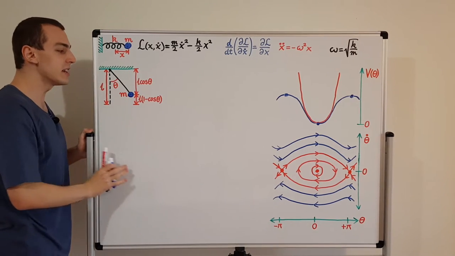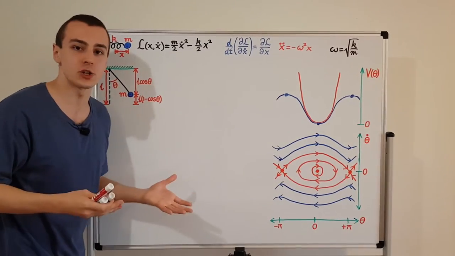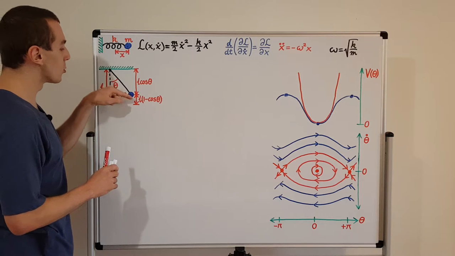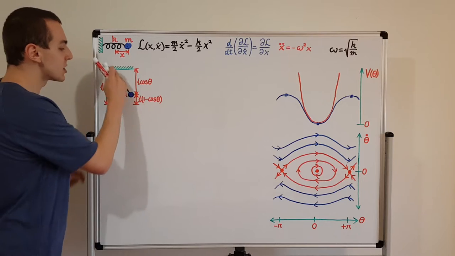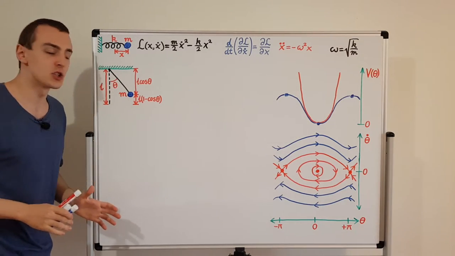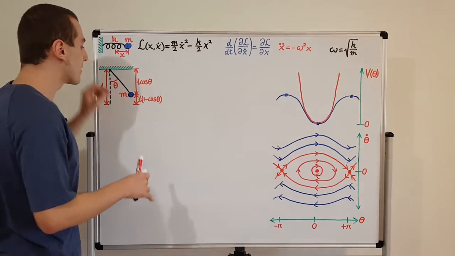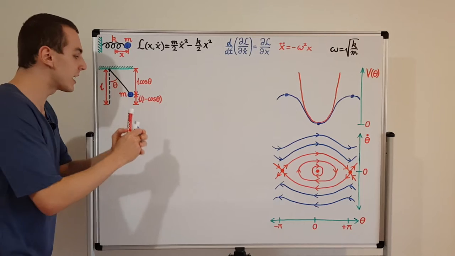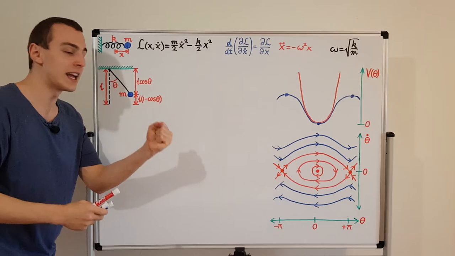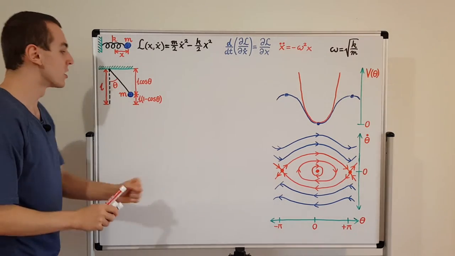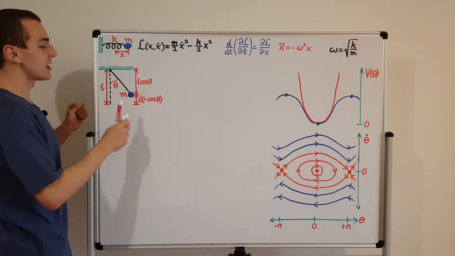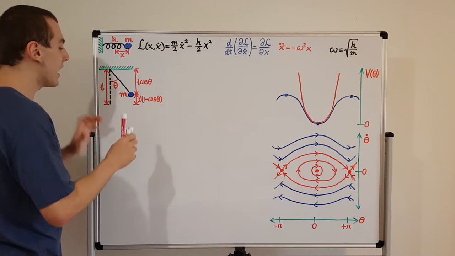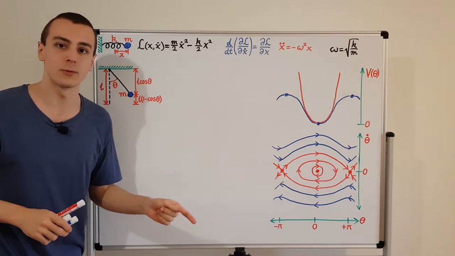This pendulum lives in two-dimensional space — a real pendulum lives in three dimensions, but we restrict it to two. We assume the string holding the mass to the ceiling is rigid and massless, so all the mass is concentrated in the bob at the end. The rigidity tells us the motion is restricted — it must move along a circle. This lets us go from a two-dimensional problem to a one-dimensional one.